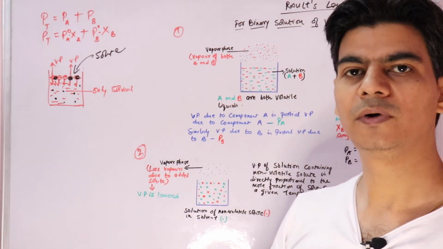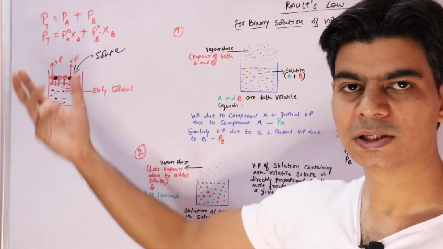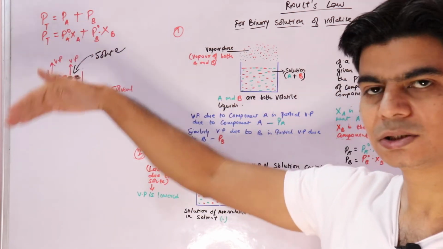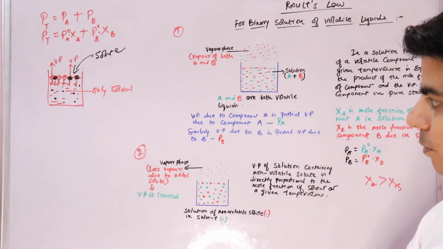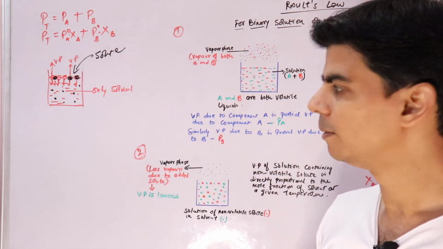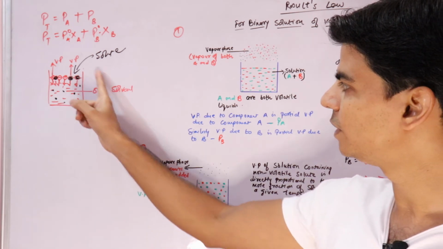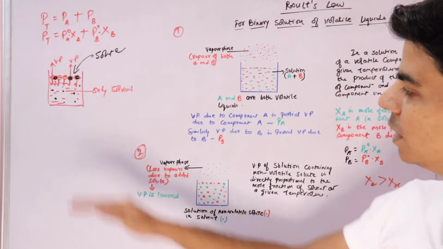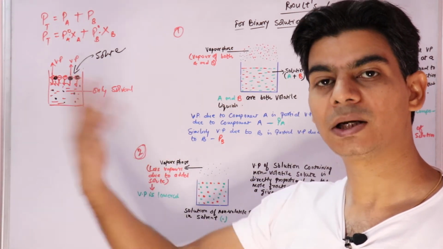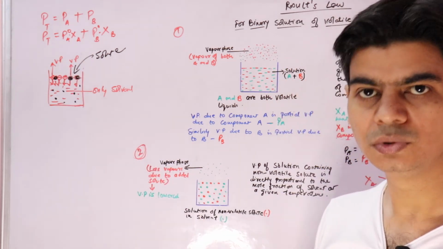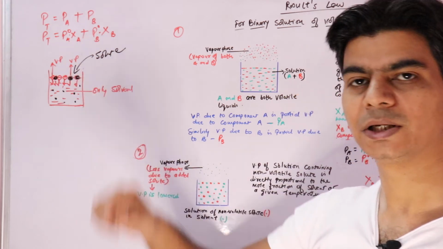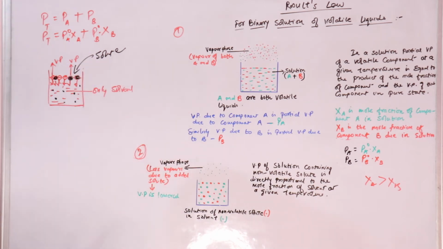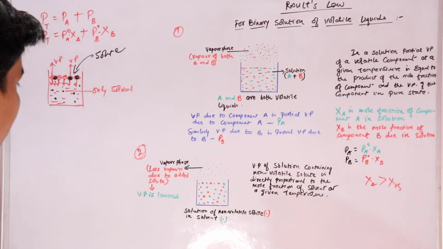So when fewer solvent molecules pass into the vapor state, the vapor pressure above this solution will come down, right? So the vapor pressure would be lowered. This is very important. The addition of solute would replace some of the solvent molecules at the liquid surface, due to which the number of solvent molecules passing into the vapor or gaseous state would reduce, which in turn will reduce the vapor pressure above the liquid solution. Now it's a solution, so addition of solute will reduce the vapor pressure above the solution.